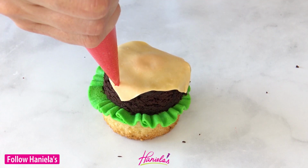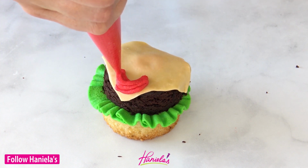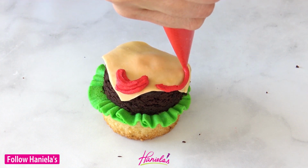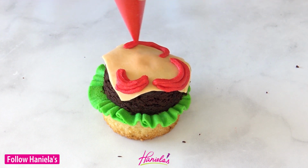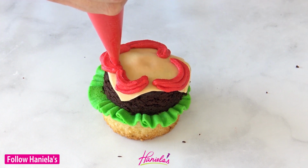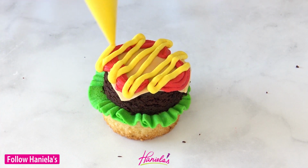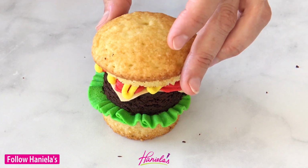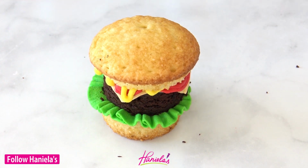Alright, and now we can do the tomatoes, or ketchup if you will. So I'm using the tipless piping bag. You can see there is no tip attached, and I'm just piping moon shapes. And now the mustard zigzag across, and now the top bun. If you'd like, you can also add sesame seeds.